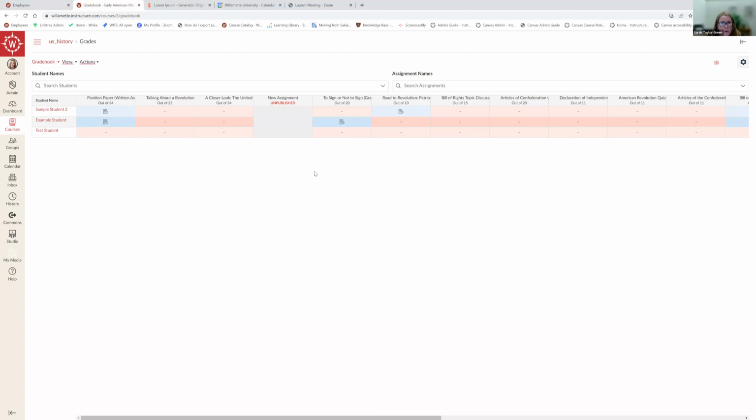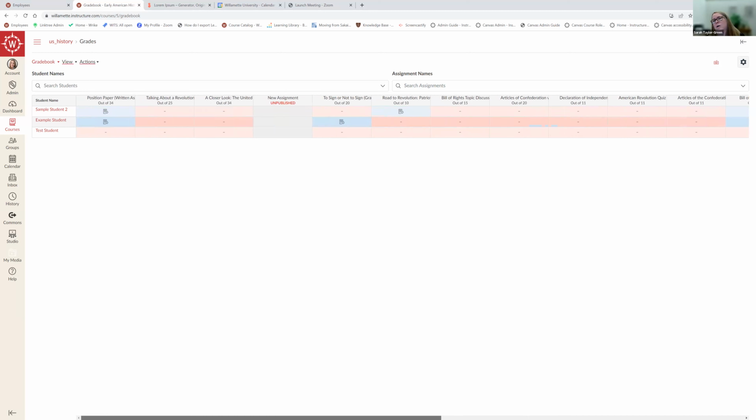When things are red, they're missing. We have a lot of missing, and we have different shades of red and different shades of blue, but obviously these red ones are missing, and you can see because there's nothing there.